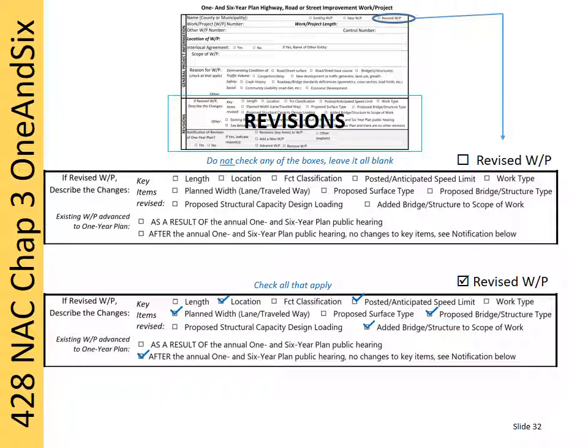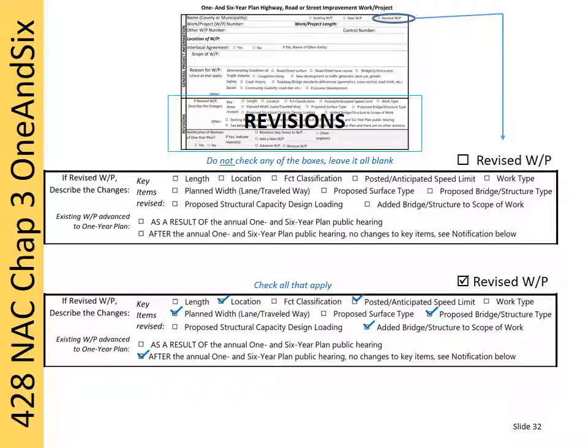This checkbox only exists for the case that no key items have changed. Since the notification of revision of one-year plan will also be completed for this project, it could be perceived as a duplication. However, what it does is provide a description of the revision without having to go to another part of the form. The example project is a new project, therefore leave this section blank.